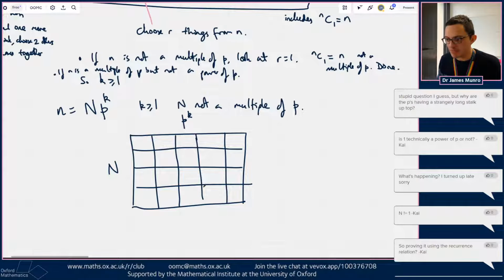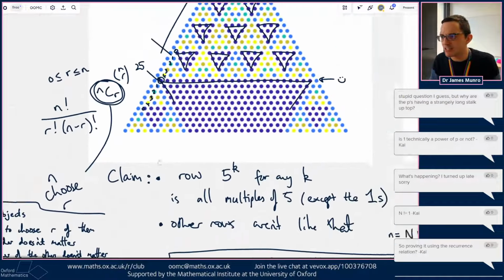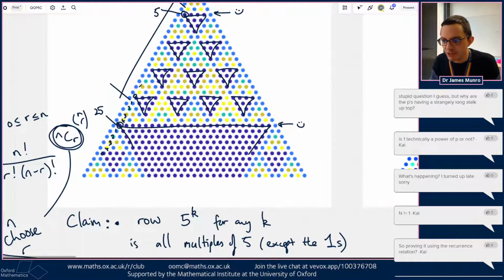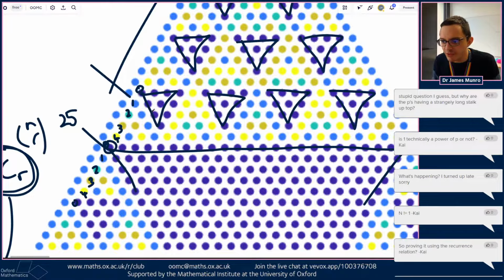Okay, so I'm in the 20 example again. 20 is still in the running because we've checked that 20 at least starts with a multiple of 5. So far we've only looked, let's zoom right in, we've only looked here. So we've seen that 20 choose 1, this first number here, is a multiple of 5. Maybe this whole row is multiples of 5, we haven't looked across yet, so I'm going to try and look across now.